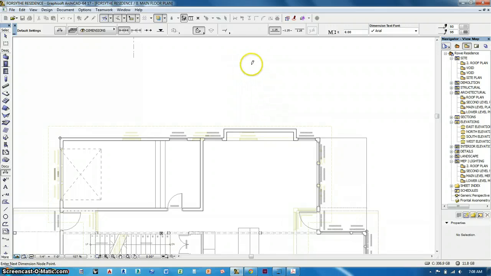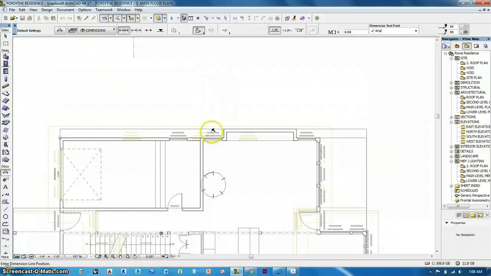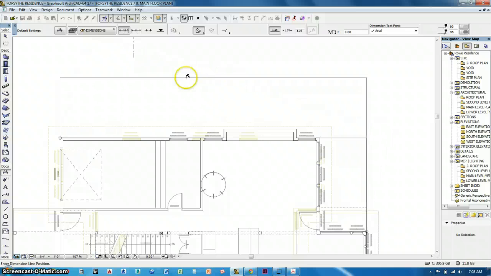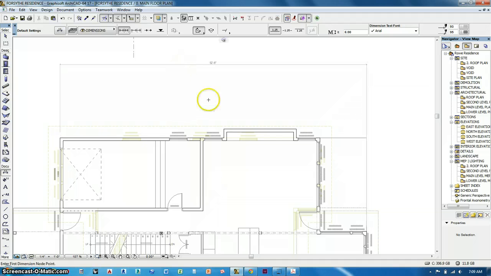So I'll come up here, I've got this pencil, and double click. Here you can see I've got these lines, and sometimes they want to go off in other directions. You just want to look at this guy. This will tell you everything that's going on, whether it's straight, that way, that way, that way. It gives me a preview of where we are. So you just go over until you get it straight, and set it maybe about there. There's our first dimension. So I'm going to do this again, and I'm going to go from here.